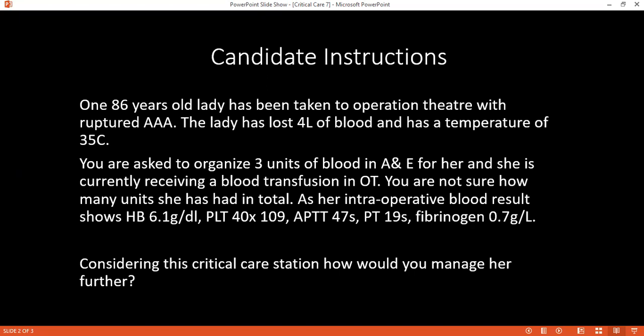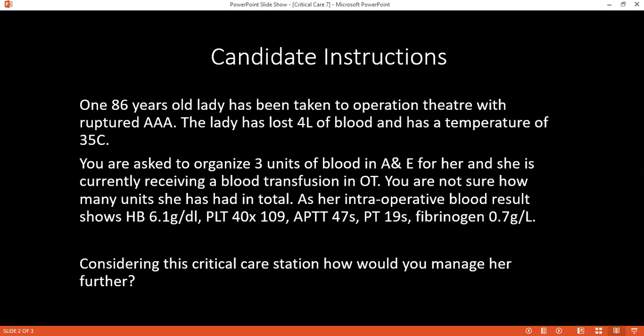Yes, but how would you decide how much blood should be given to the patient? Because here the patient was given 3 units of blood. Is that enough? How could you comment on this? According to 3 units of blood, we will evaluate the patient according to the shock grade. Shock grade. Very good. Now you are telling me, right? Yes, shock grade.